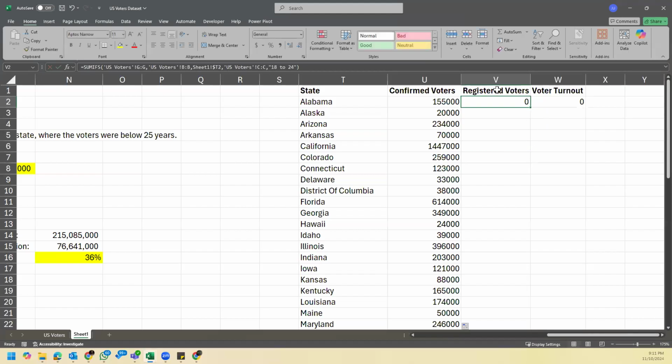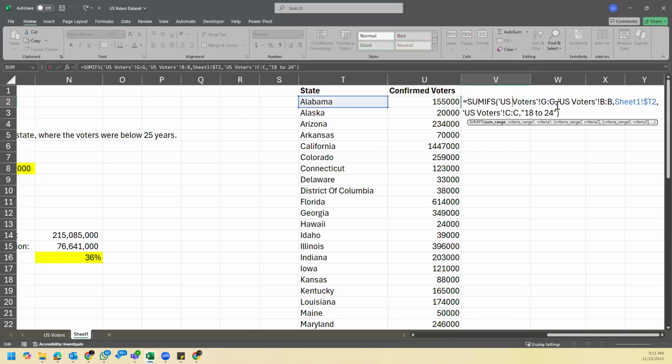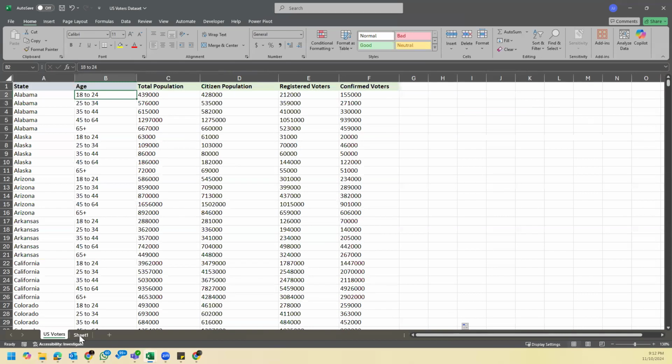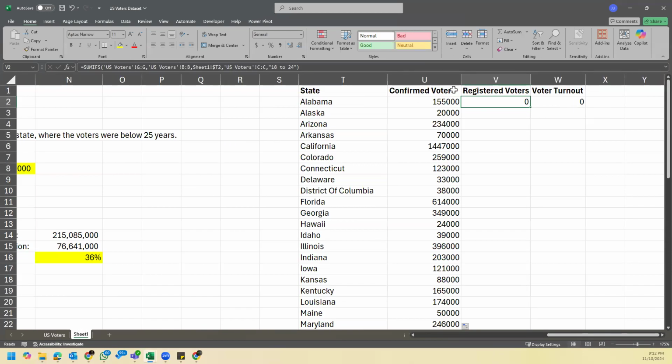So for the registered voters, I could have just easily started the process again, equal to SUMIFS. Sometimes you can manipulate this data since they are all coming from the same sheet. So we've got it for confirmed voters.